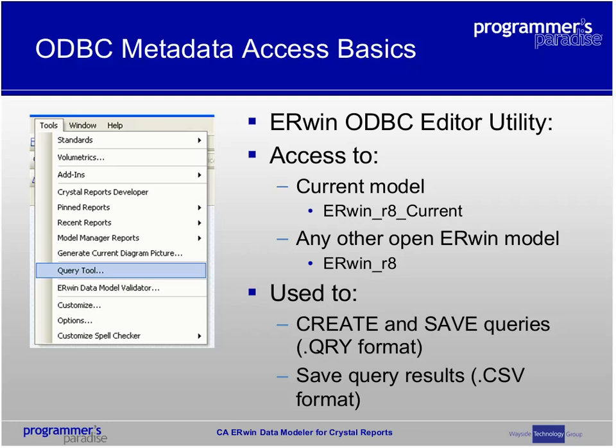The ODBC client in Irwin, or I should say the editor, allows you to create and save your queries. They're saved as QRY files that can be opened within Irwin or from other ODBC clients that also support that file format. And once you've run the report, you can save that as a CSV file.